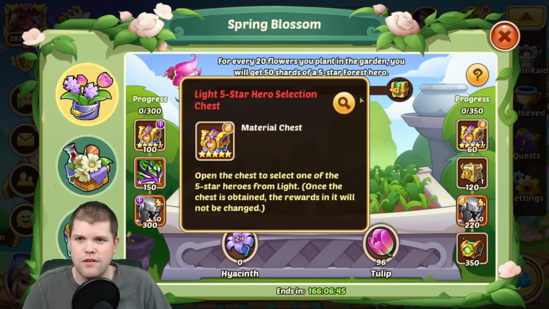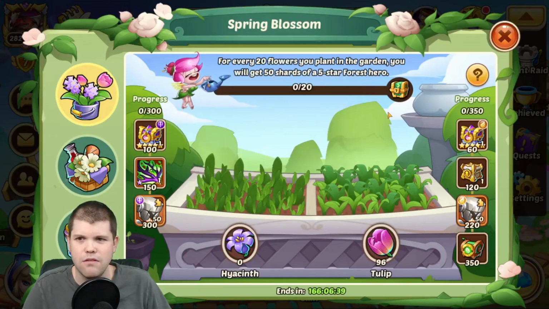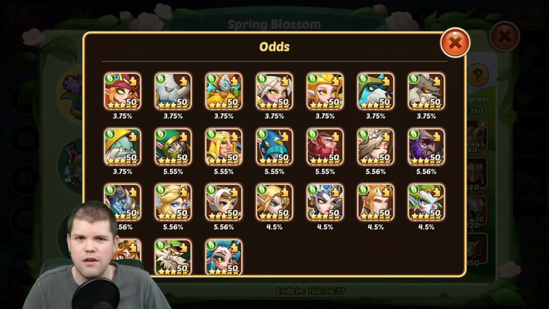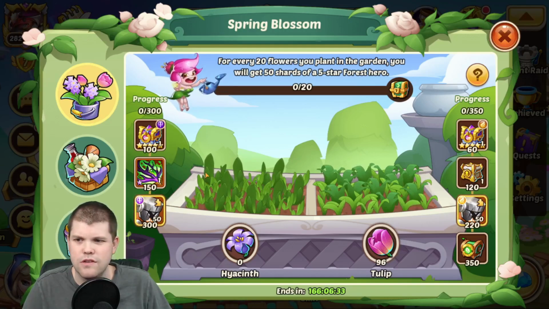The light chest here obviously will let you choose anybody. Oh, no Tusi Lago. Interesting. Okay, I said everybody, but apparently not. And there is a pay-to-win artifact, the branches here.